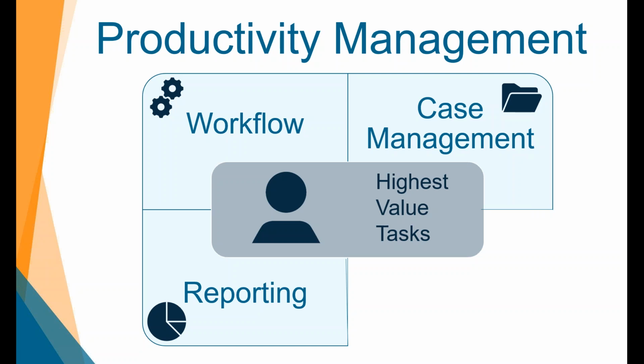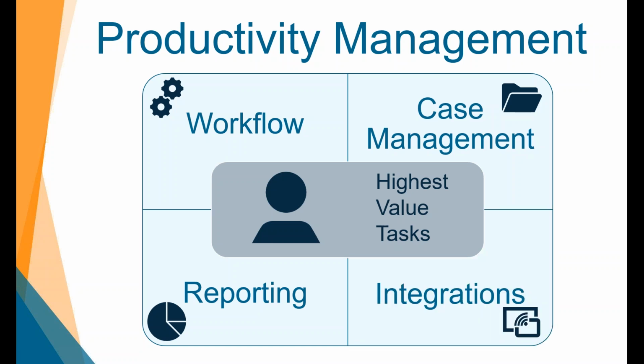As you begin to automate manual processes within your organization, you're going to want to leverage reporting to increase your visibility and really unlock some of the insights into these processes. Your solution should allow you to not only report on case or workflow and case management applications, but also pull in other data sources as needed to get a complete picture. You're going to want to make sure that you're looking for a solution that has a graphic representation of the information so that managers can quickly use it to make decisions. You can then use these reporting tools again to continue to improve your processes and your outcomes moving forward.